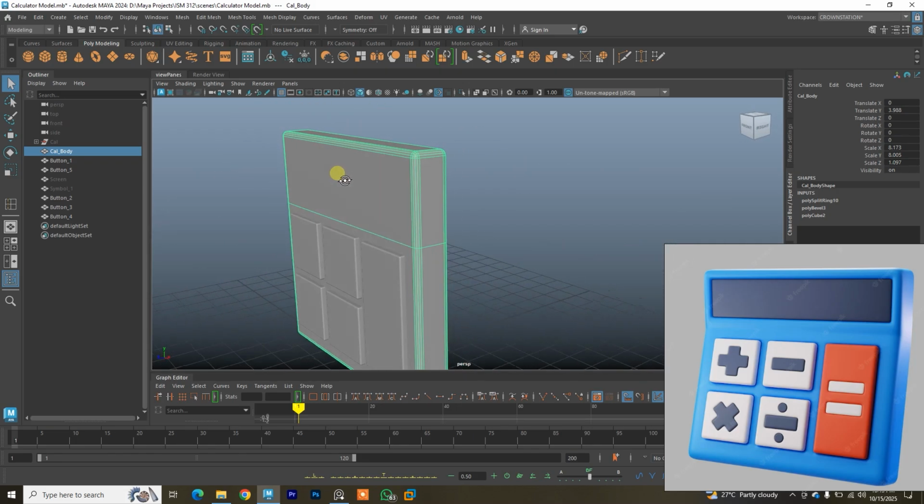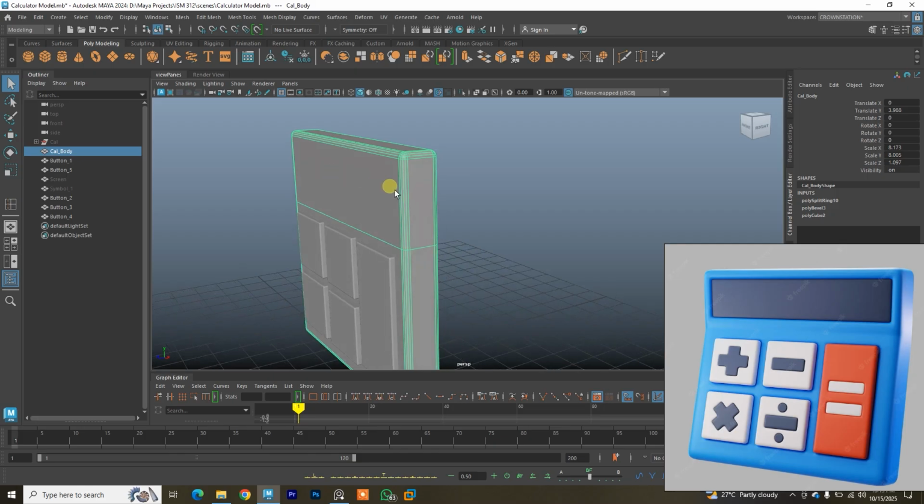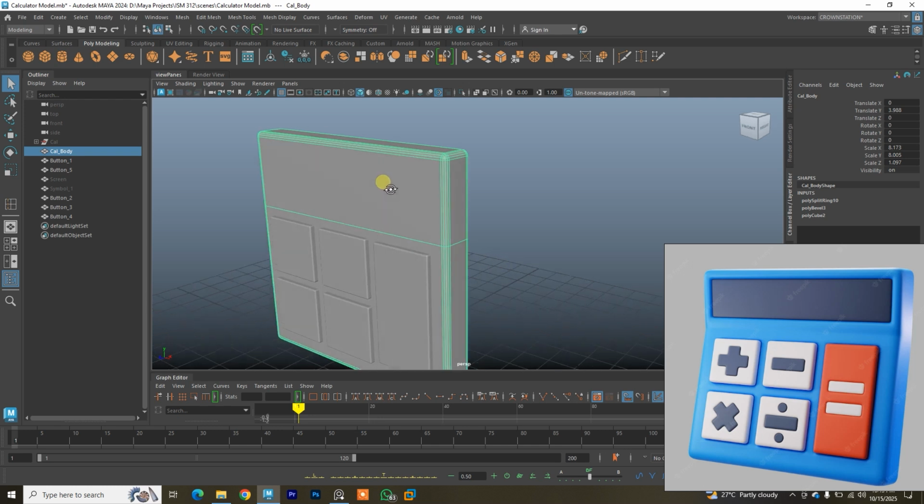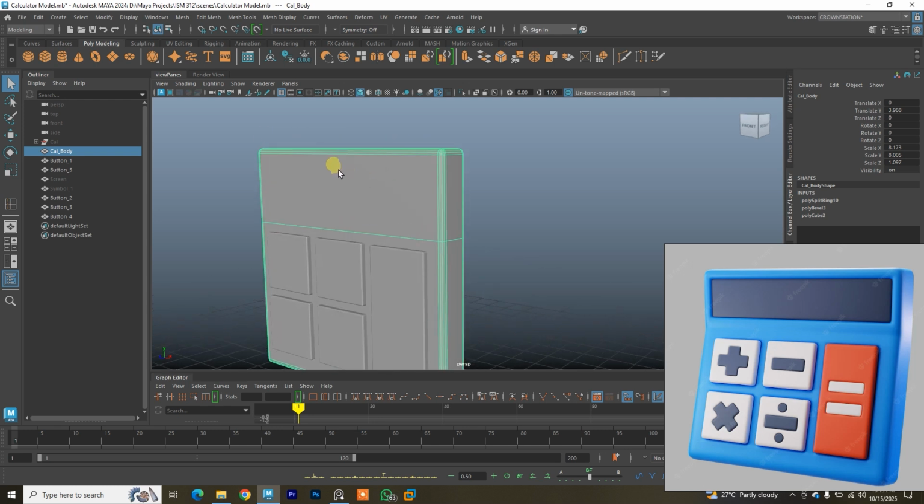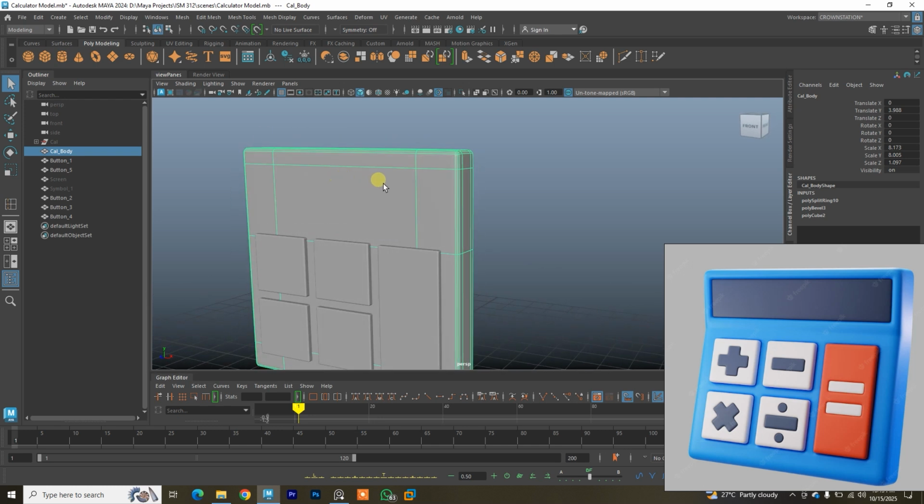If I want to smooth this object, I'll click 3 on my number pad. You can see how this object just changes. So this is unsmooth on 1, and smooth on 3. Most of the time you want to have your object on smooth, which is 3.